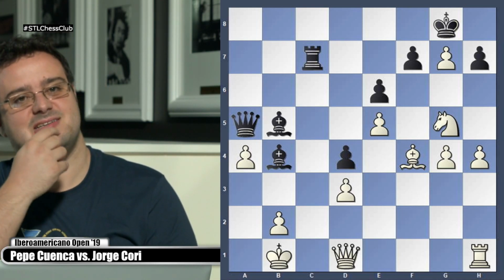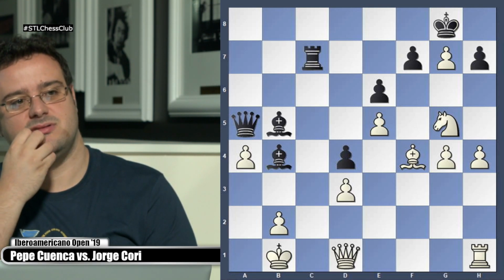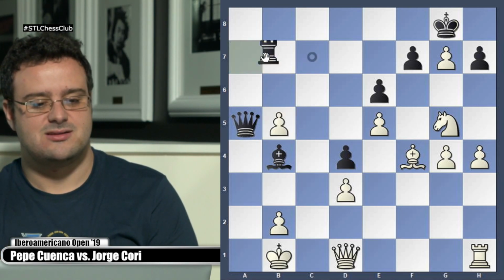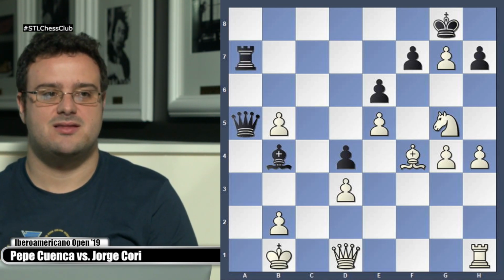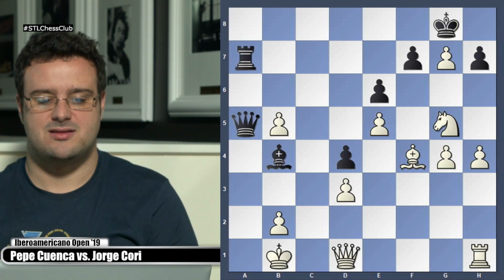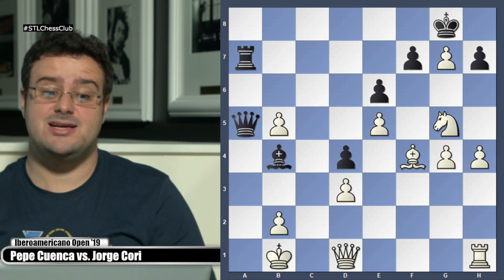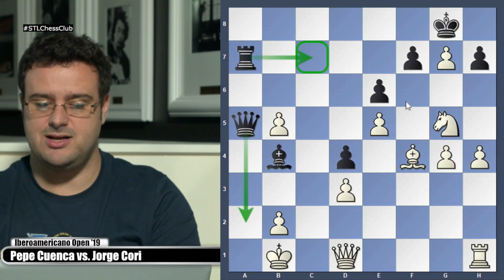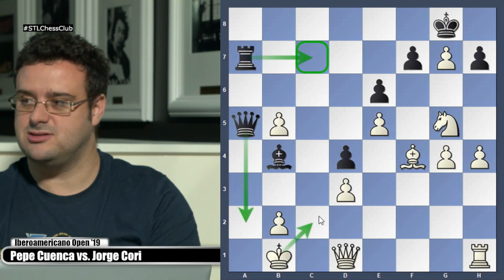Yes? With b5, a takes the b5. You take the b5 bishop. Yes. And then after rook a7, this is what actually happened in the game. And black is threatening to go queen a2 and rook c7, right? And then my king hasn't got a room after king c2. So it looks like checkmate.